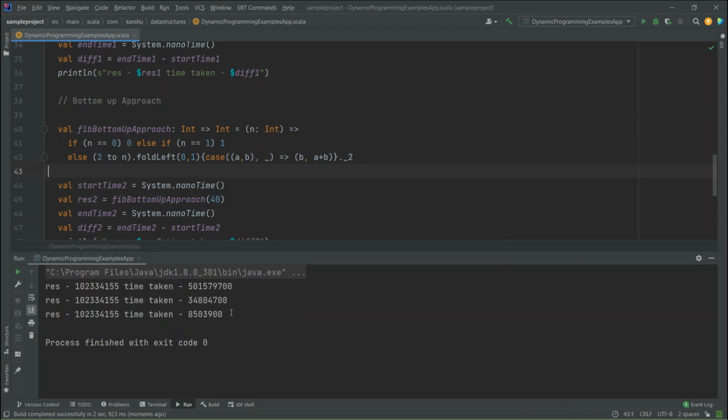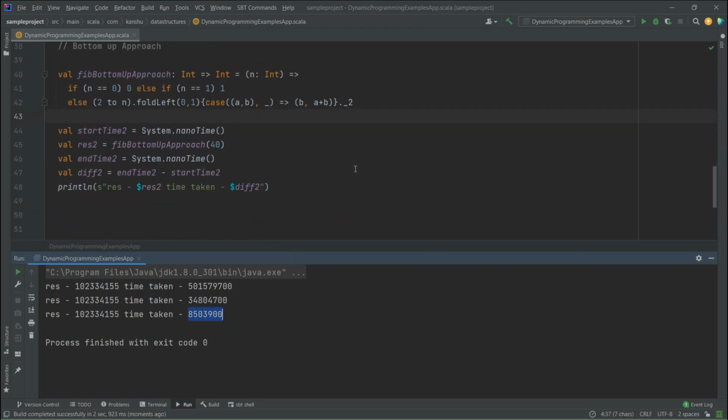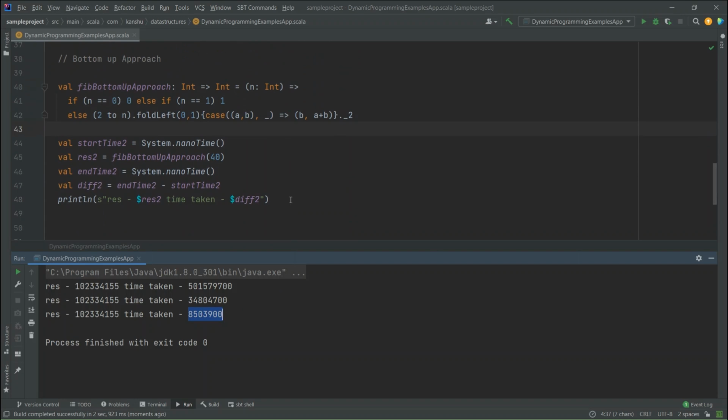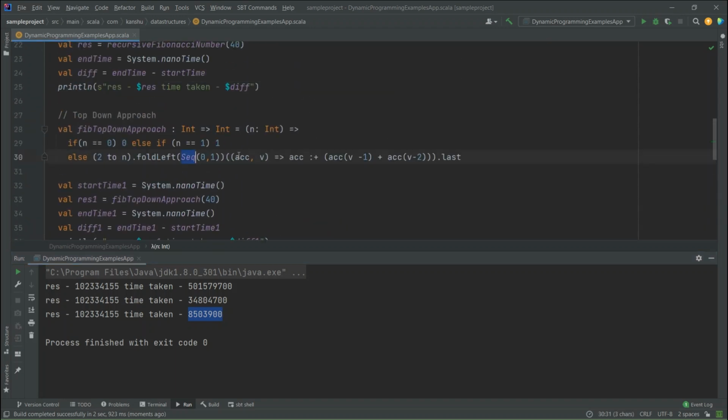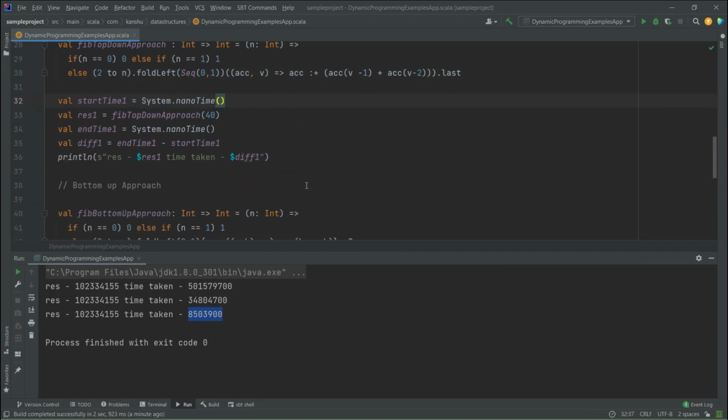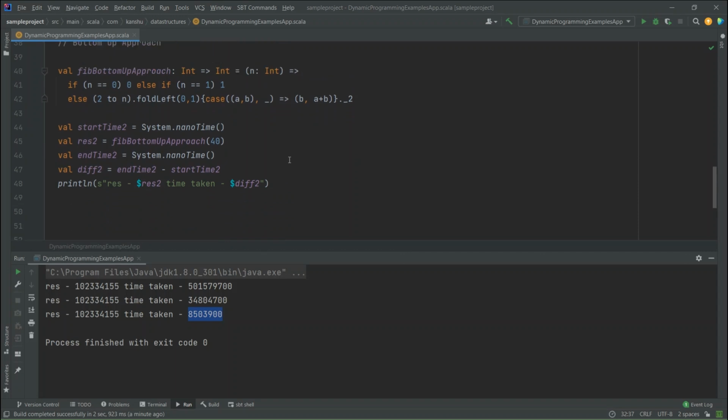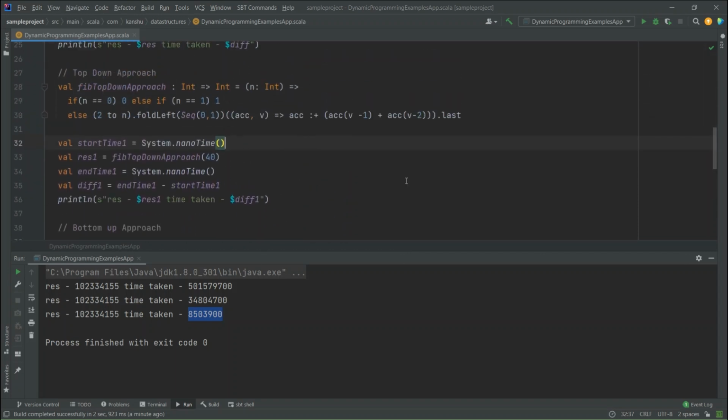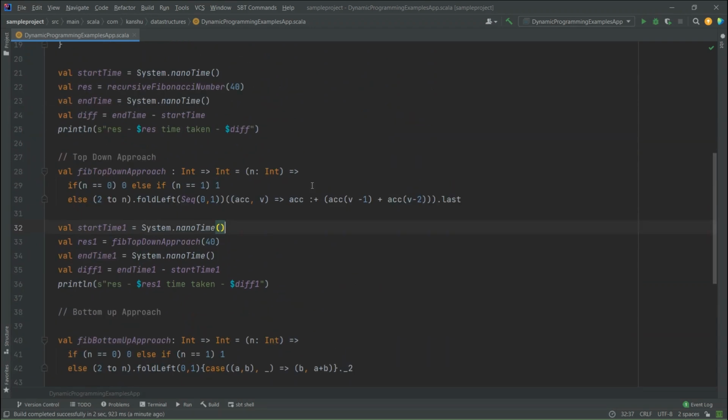All right, now we can see we have a significant difference in terms of time as well as in terms of space. So bottom up approach is more optimal and it has a trade-off, but a very minimal trade-off with respect to space, and it also saves on the time because all the calculations are done in memory. However, for the sequence you can also replace it with a dictionary or a map, and you can test it accordingly, so you might get a difference in the runtime, but eventually the bottom up approach will always have the upper hand. Now you can use either of them given the use case supports that.